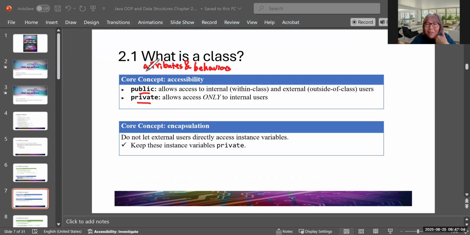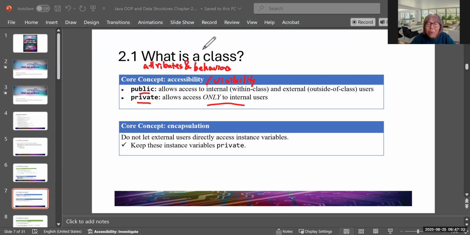So basically, instance variables and instance methods have accessibility, or we call it visibility. Okay, so the difference is private only to the class itself. Okay, public is within the class or outside of the class.